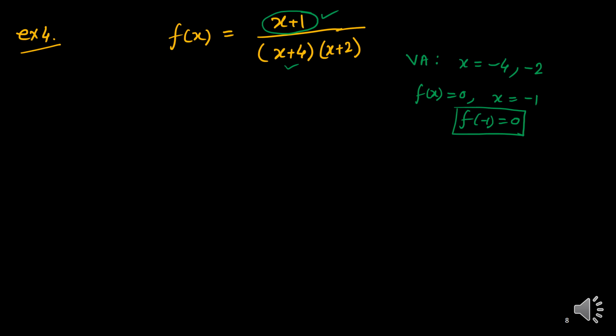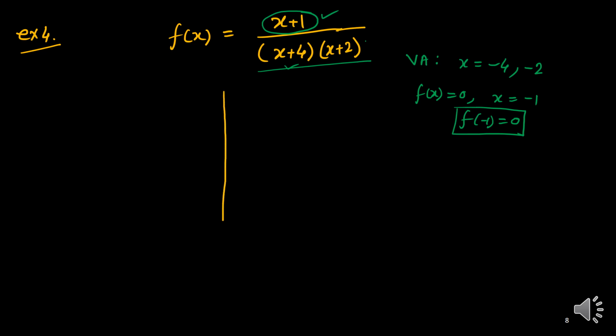But asymptotes will depend only on the denominator, not on the numerator. But the numerator will give you the zeros, okay, where the value will become 0, means roots. So the root of this function will be x equals minus 1. I have only one root, means at x equals minus 1 the function will cross the real axis. Okay, now I'll draw the complete graph.